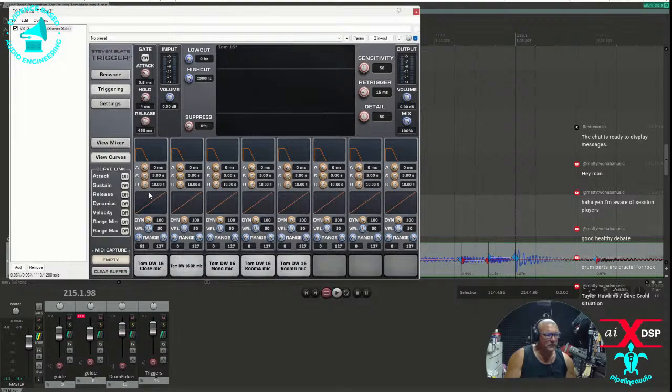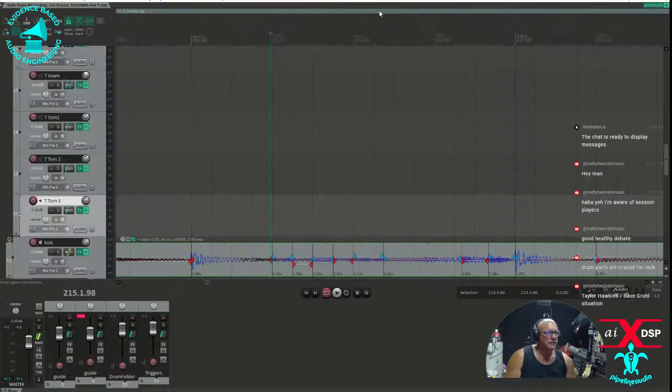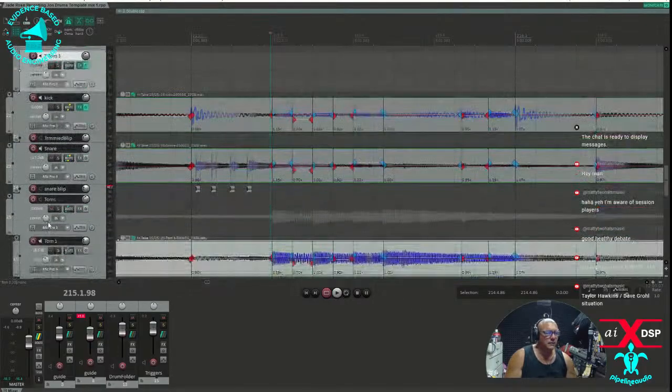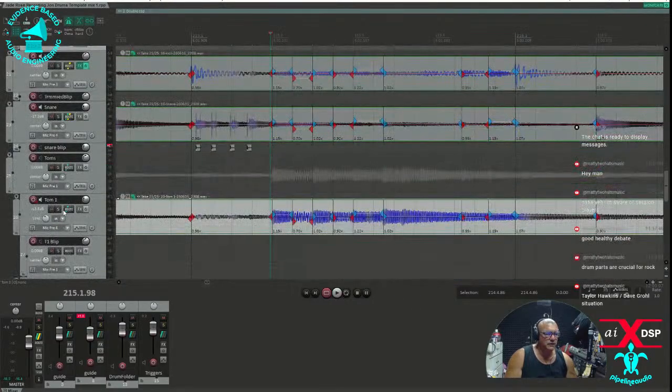And in this case, I don't really care if the real toms go to this track or not. So I'm just gonna send the blips to here. Oh man, I screwed up. You guys see that? I messed up. Oh, well, let me fix it. All right. Okay, never mind. All right. So the blippers are gonna go.